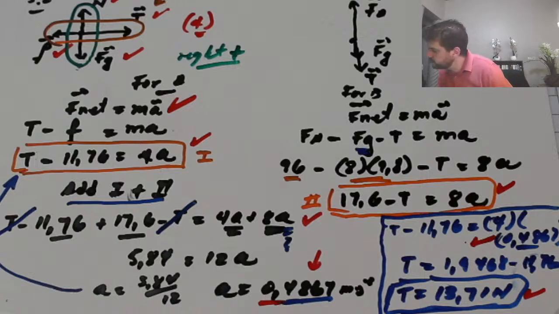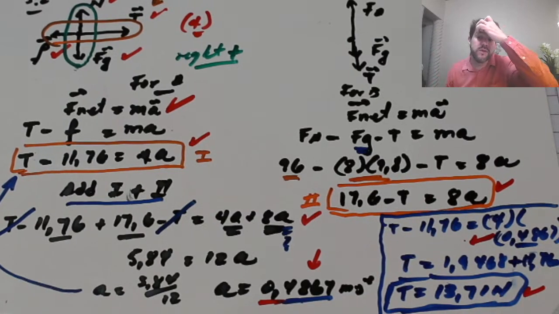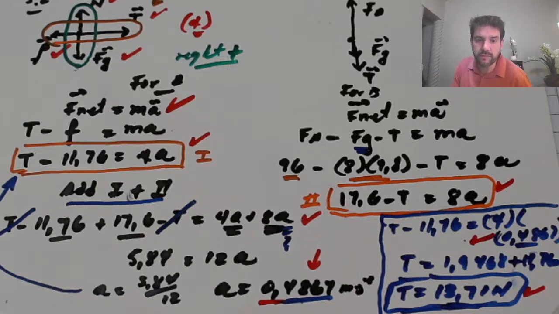yes, we add. Thank you. Yes, we add, Emil, sorry. We add, yes. I just added there. Here is the addition. Yes, the space is playing with me in that corner. It's adding. You will get this number. This number is coming from the addition. Yes, you do add. You're right, Emil. Thank you. You move it to the other side. It's negative on this side. So when you move to the other side, it's a positive. It's a positive here. So you add. Yes, you do add. Thank you. Absolutely correct.